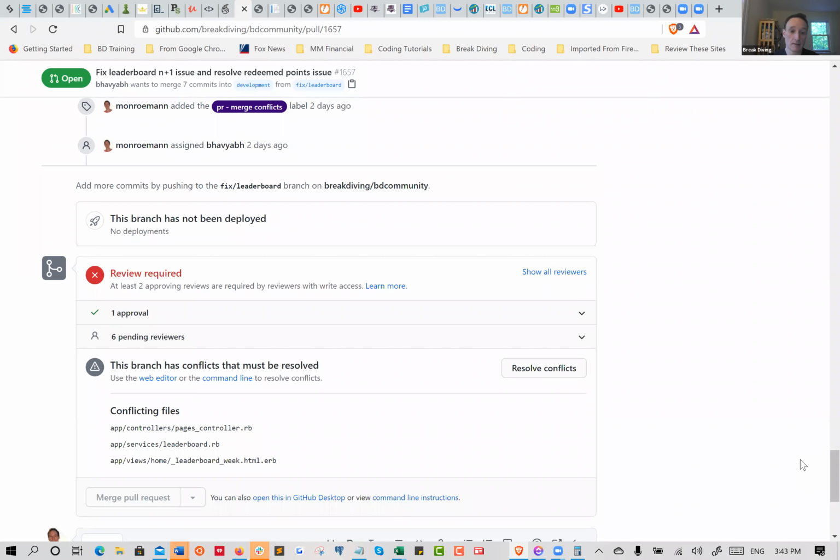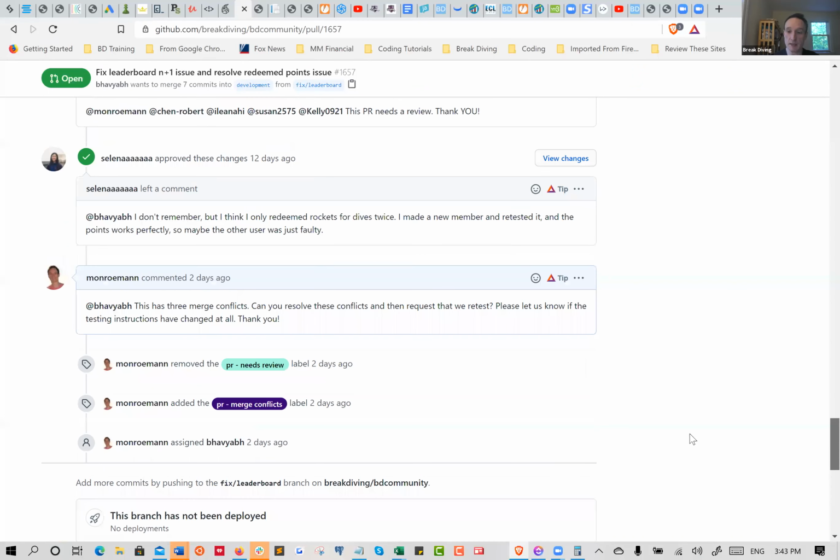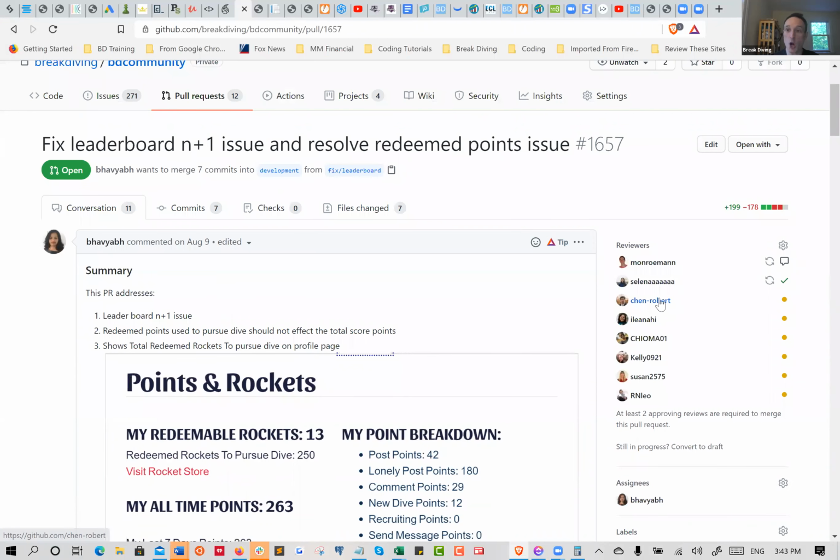And so when that happens, you realize the way to fix this is to always merge development into your branch as you're working on it, because then you can fix those merge conflicts immediately as you go, or maybe you can avoid the merge conflicts. But if it happens, great. Just make sure, don't just assign people when you fix something. We know that it works well.